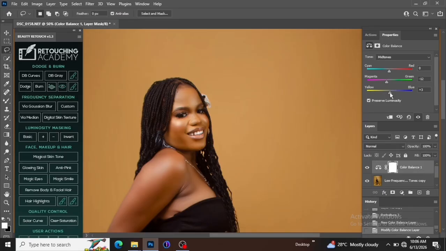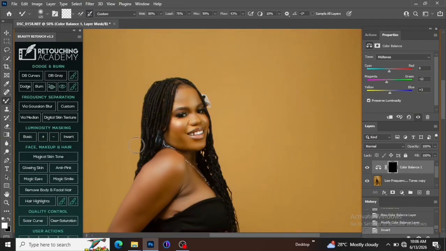So I'm going to copy it by pressing Ctrl I, and then select my brush tool and apply it on the image.